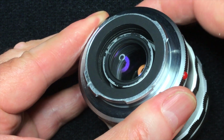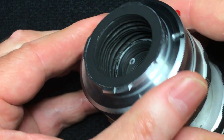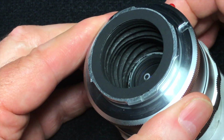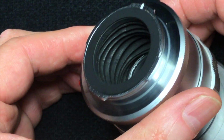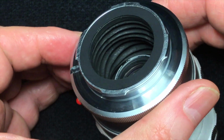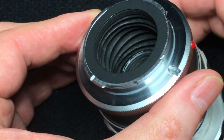Finally, the Elmar's focusing helicoid incorporates in its rear a circular paper bellows which functions as a light baffle and an elegant way to finish the inside of the back of the mount. How on earth would you make one of those?